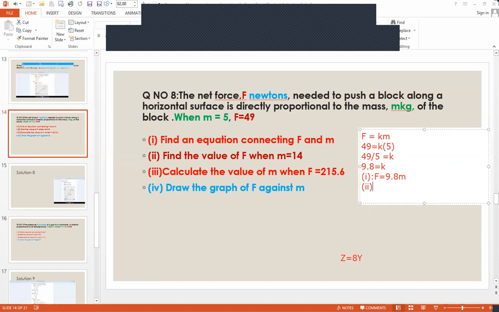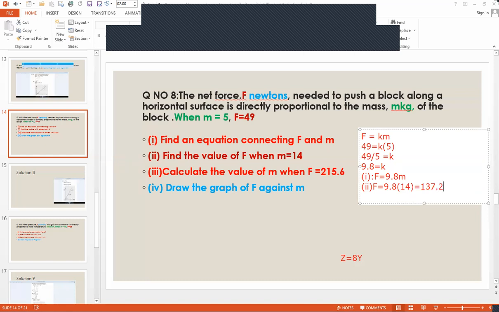According to this part, they are saying find the value of f. Now you have to find the value for f, and they are saying that the value of m that is given, that is 14. So within a bracket, you have to put its value, that is 14. Now you have to solve very easily. You just multiply 9.8 with 14. Hurry up, do use your rough work, or you can use your calculator also. Hurry up, do it please. 9.8 multiplied by 14. And here you will get the value, that is 137.2.